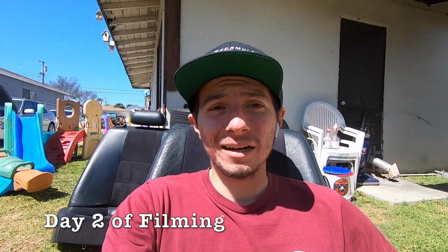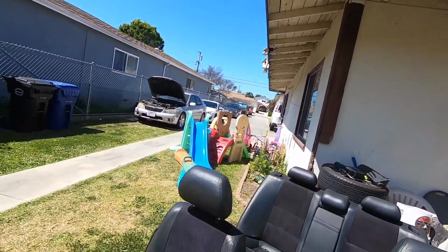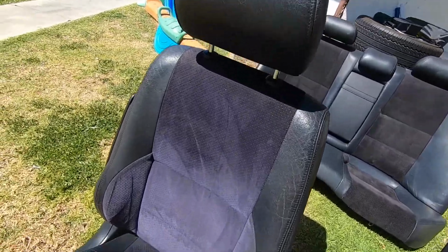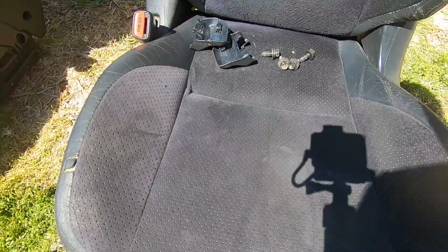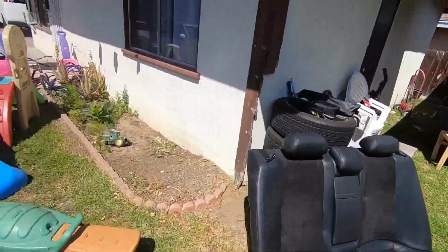This is actually going to be our day 3 of trying to clean the car. As you can see, I got the seats off. We're going to try to do a deep clean on these, trying to do this outside of the car. Trying to get these stains out of here. I think it would be a lot easier for me to clean it outside.